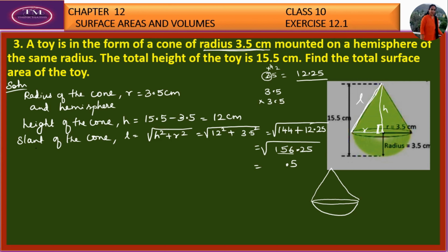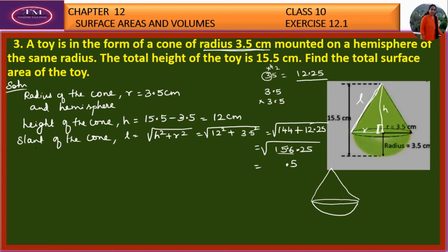How do we do it? We will multiply the consecutive numbers. After 3, it is 4. So we will multiply the consecutive numbers and write the answer here. We have to find out the multiplication of 2 consecutive numbers whose answer is 156. As it is a 3-digit number, we will start with 2 digits. So 3 into 2 is 6. Then 8 into 7 is 56. So these two numbers end with 6.